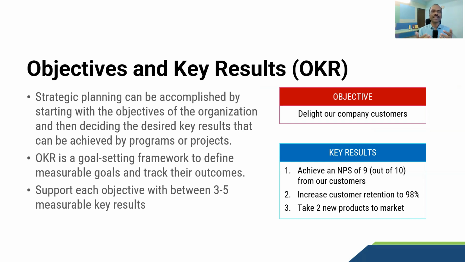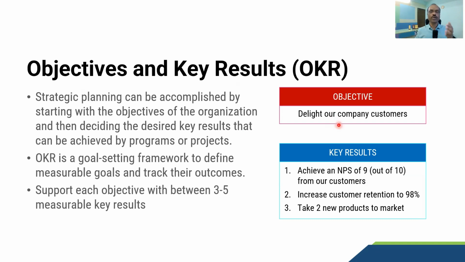To achieve the strategic planning, they can use something called OKR. OKR stands for Objectives and Key Results. OKR is a goal-setting framework where we try to define an objective or a goal, and to achieve this goal, we define some actions. The actions are known as key results. So for every objective or goal, you may have about 3 to 5 key results.